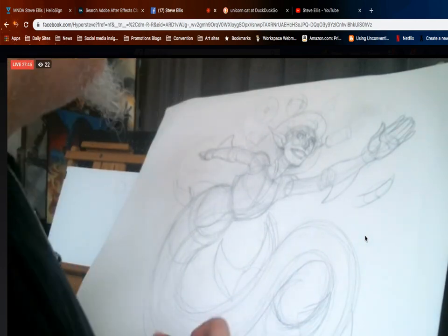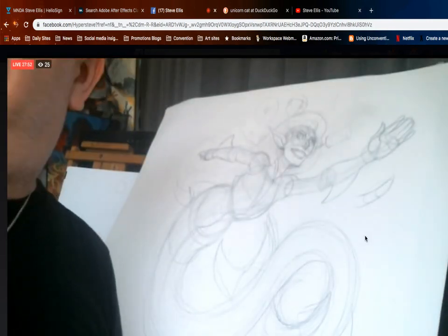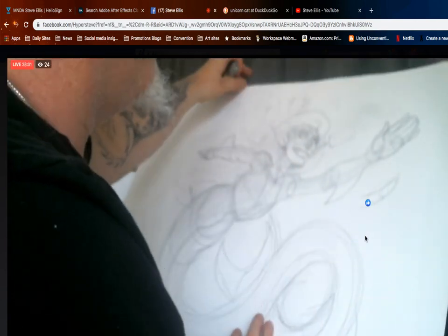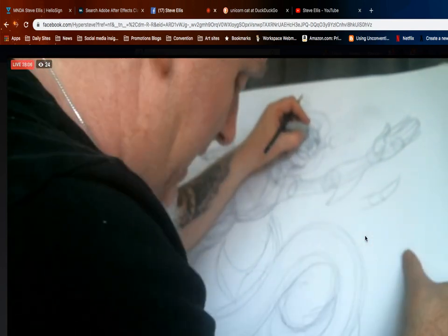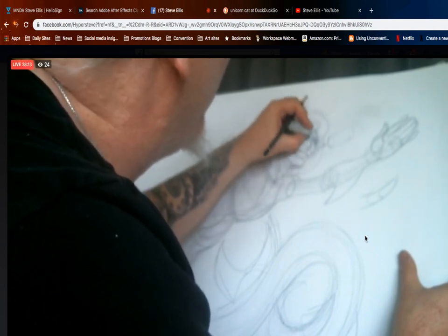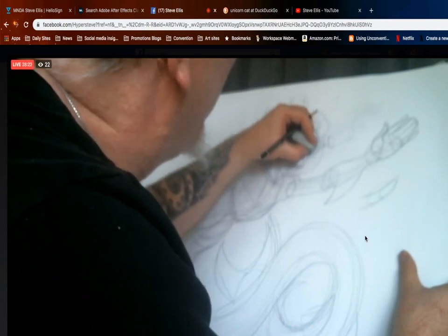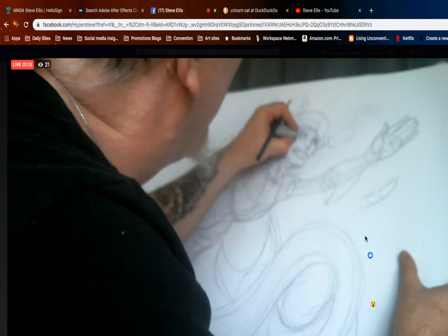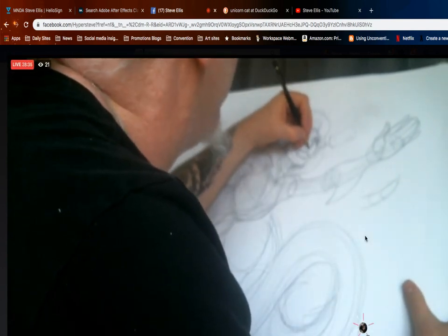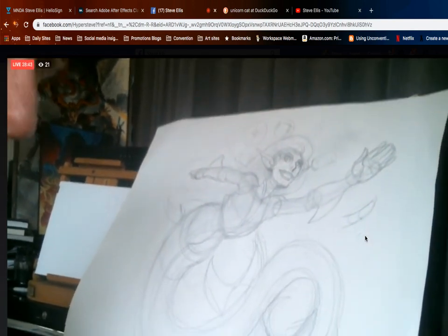What I do now with the colored pencil is I basically choose the lines I want to keep and get rid of the lines I don't want. I go in with my dark pencil and my eraser — I'm going to erase the things I don't want, like I don't want all these scribbly lines over her nose. If I erase something I meant to keep, I'll just remember where I put it — and if I can't remember, it couldn't have been that important.